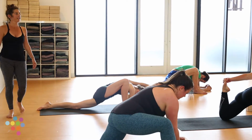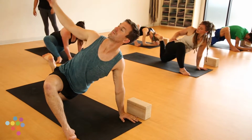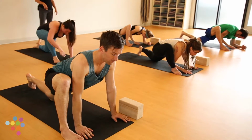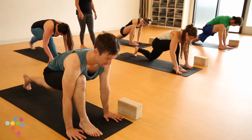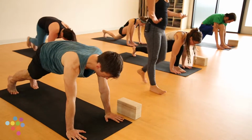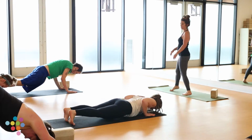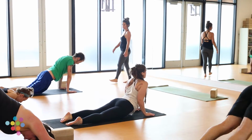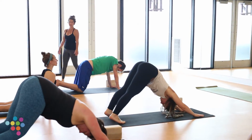We'll take one more deep breath here. And on your exhale, if you do have the foot, release it. Bring your hands back to the mat and toe heel your right foot back in. Find lunge position. Hands frame the foot, back knee lifts. From here, step to plank, inhale. And your choice, exhale lower or straight to down dog. Inhale opens the heart if you lower. Exhale, downward facing dog.